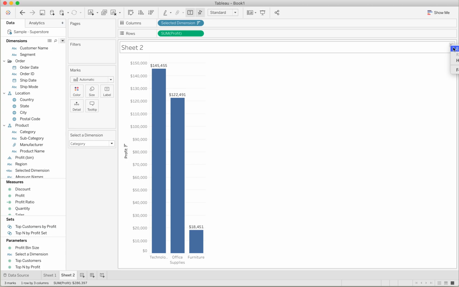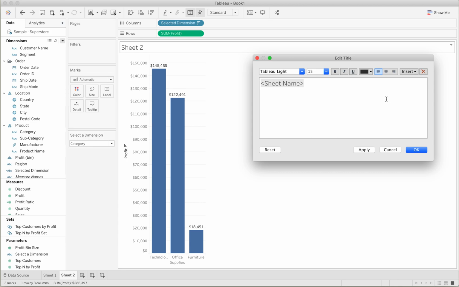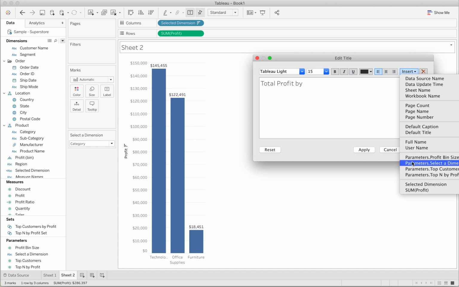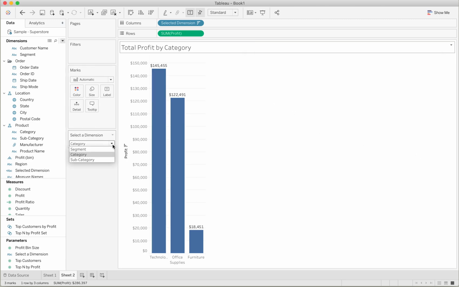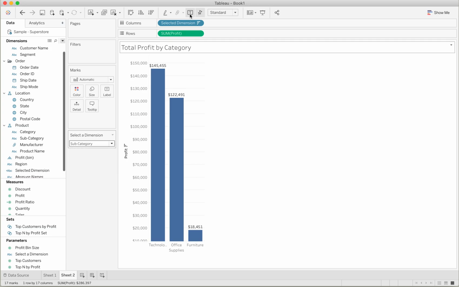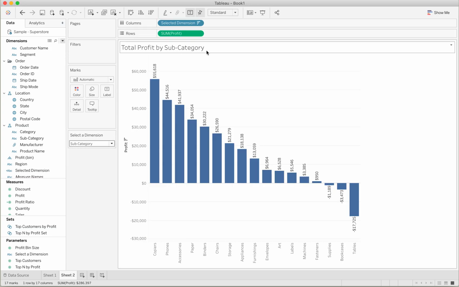Click on the down arrow, and there is a first option which says edit title, which unfortunately is cut in this video, but you can click on it, edit title, and let's say total profit by, and this by is a dynamic part, so we will select parameters dot select a dimension, and insert that here and say OK. So as you select a different dimension, the title should update automatically. As we see, it is doing it.